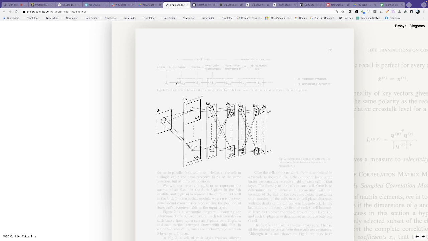So you see up here there's this hierarchy model of Hubel and Wiesel. We talked about them in the earlier meeting, where they're looking at the retina and at V1 in the visual system, and at how that's forming patterns, forming stripes, forming representations. So they have this map from the retina to simple, complex, lower order hypercomplex, higher order hypercomplex, and then things like the grandmother cell, which is like an association of visual information.